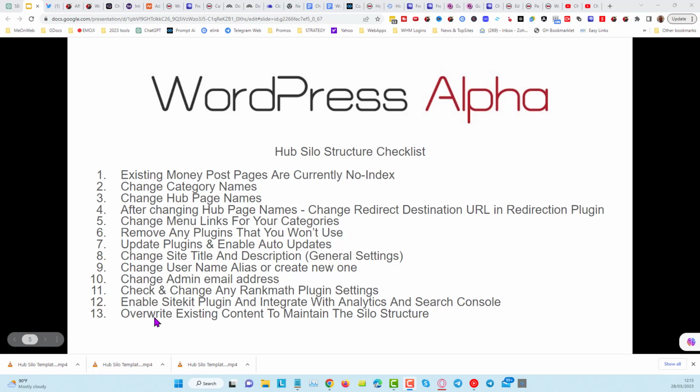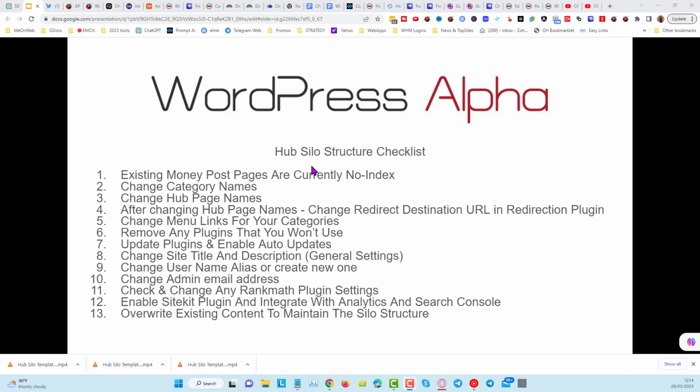Okay. And when you start to add your content, you're going to overwrite existing content within the template. Okay. It's already there. Some are posted and public, and some are drafts. The support articles, for example, are drafts. Just enable the ones that you want to use at the time you're going to be using them, and do it methodically. Do one money post, three support articles at one time. Okay, that way you don't have too much to do. You're not going to overwhelm yourself, and it doesn't become boring when you're doing that.